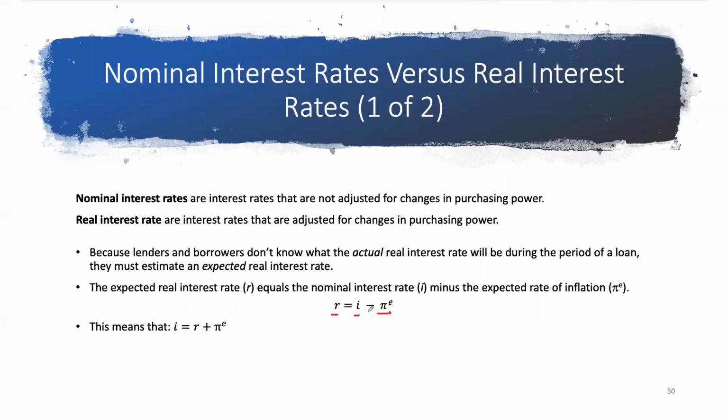8% of it is just taken away by the fact that prices have gone up by 8%, right? I'm just going to have to pay 8% more for everything in the economy to buy it. So even though I have 10% more money, prices have gone up by 8%. So really, my true return, the real return, is only 2%. And that's basically what it is, right? So the real interest rate equals the nominal interest rate minus the expected rate of inflation, where r = i - pi, where pi here is the expected inflation rate.